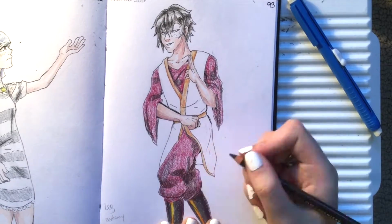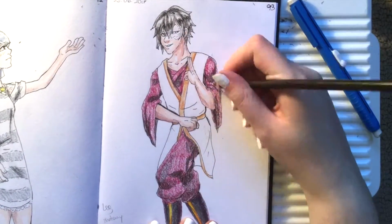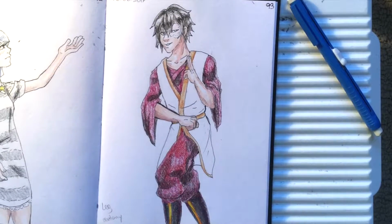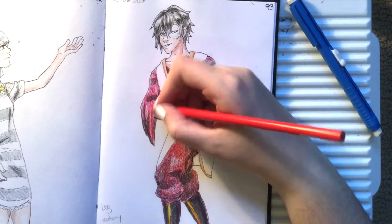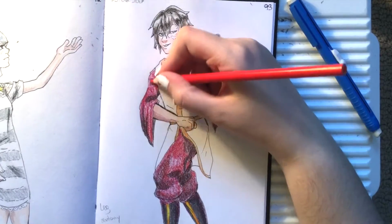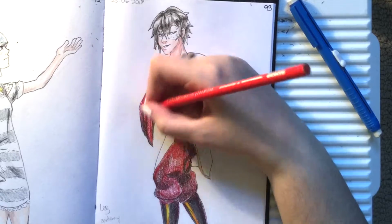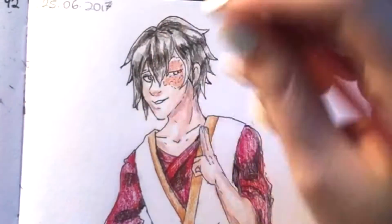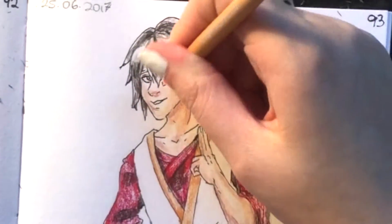And I don't like sharpening my pencils that often because I feel like it's a bit wasteful, because they're rather expensive pencils, right? Prismacolors. So yeah, for materials I use just a mechanical pencil for sketching, a Sakura Pigma Micron 0.01 for the line art, which I refilled myself with my own ink because it's rather old, and a white Jelly Roll Sakura pen, and then Prismacolor color pencils, the original kinds, not the very thin or anything.